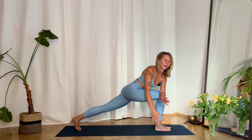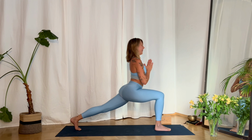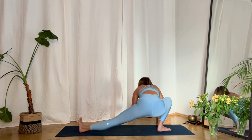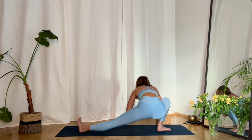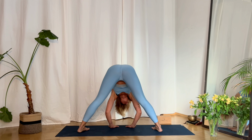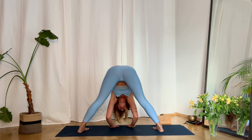And then if you tried this, come back into the prayer hand twist. Inhale. Back into center. From here, we will rotate open towards the left into Skandasana, side lunge, hands to heart center. Inhale, straighten your legs into a wide-legged forward fold. Bring your toes a little bit inward so that your heels are behind your big toes.